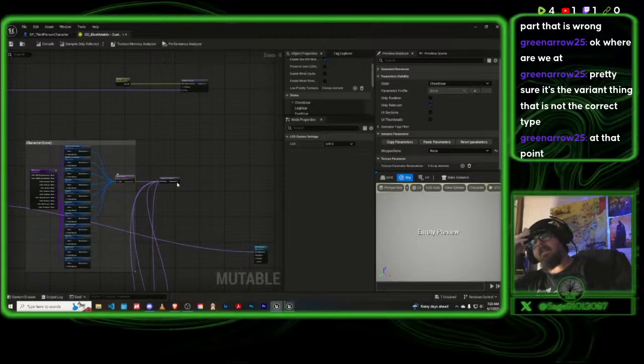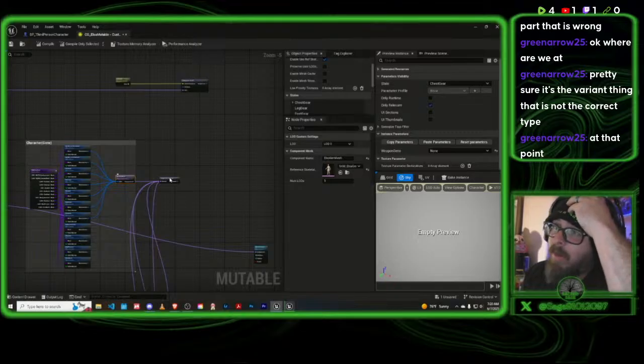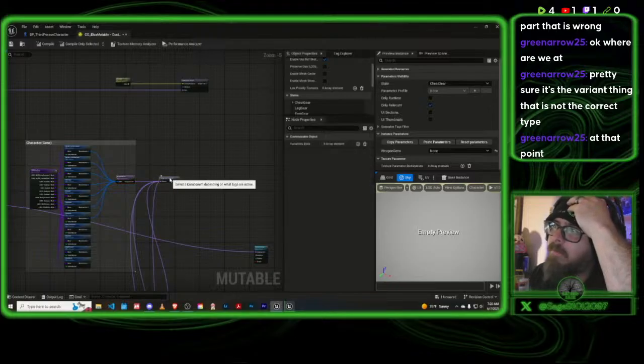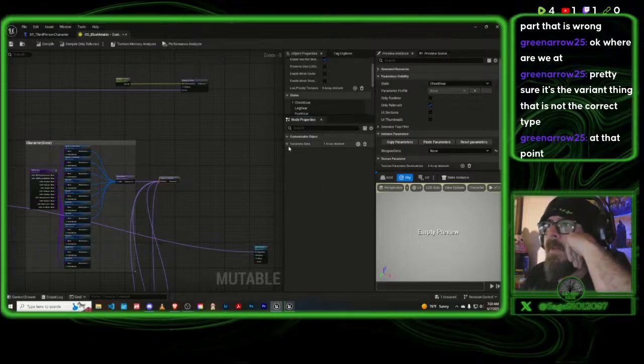Come on, man. I clicked on it, just waiting for it to actually click on it. I'm going to look at the MC in like 45 minutes once it's done booting. Look, variation data. Add element.